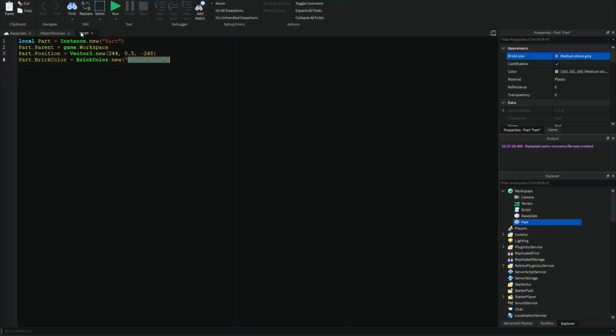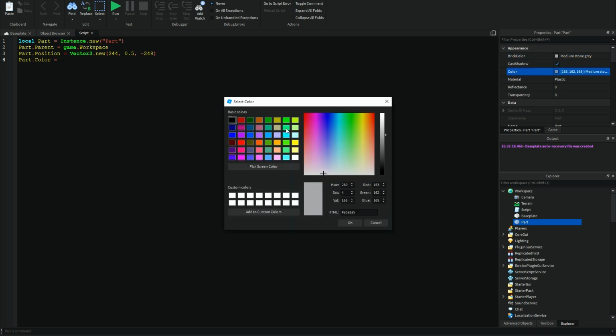The next thing I'm going to do is part.color. So this is actually kind of similar to the Vector3 values. It uses 3 different numbers, and these choose red, green, or blue.